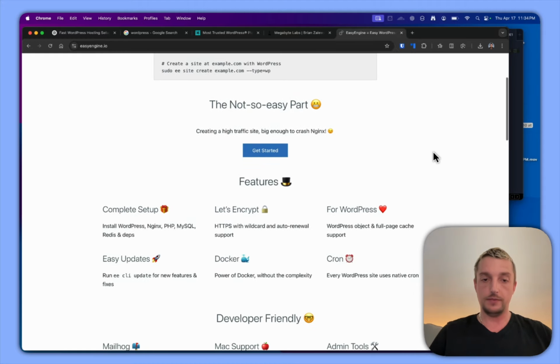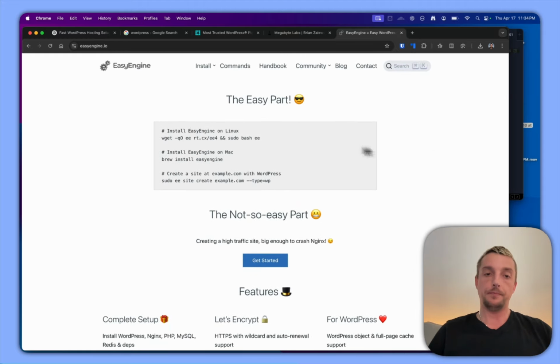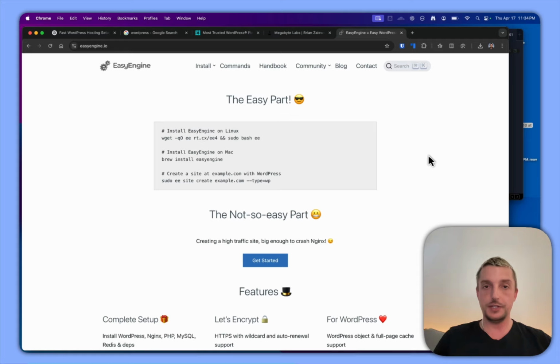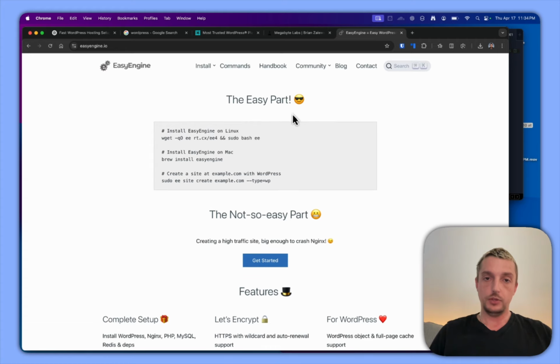It also has some other features like the setup process can be completely automatic, including the HTTPS provisioning, if you configure EasyEngine to use Cloudflare and your Cloudflare API key.